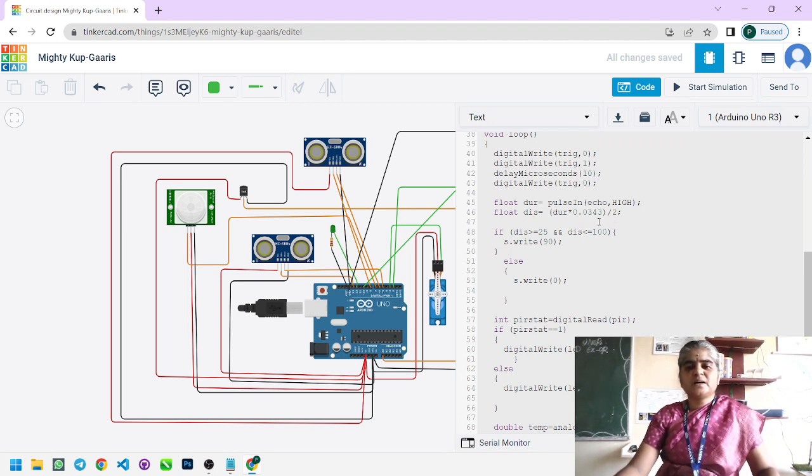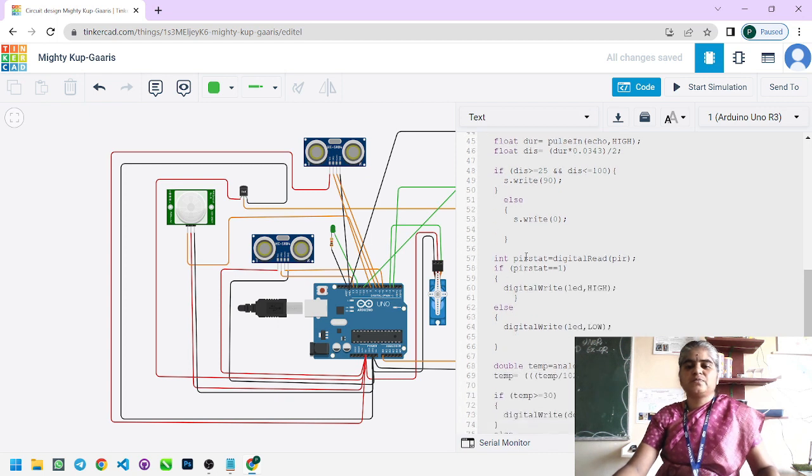Normally the distance can be determined with the help of this formula. If the distance value is greater than or equal to 25 and less than 100, s.write(90), that means the servo motor will rotate 90 degrees. Else the servo motor goes to the off condition.